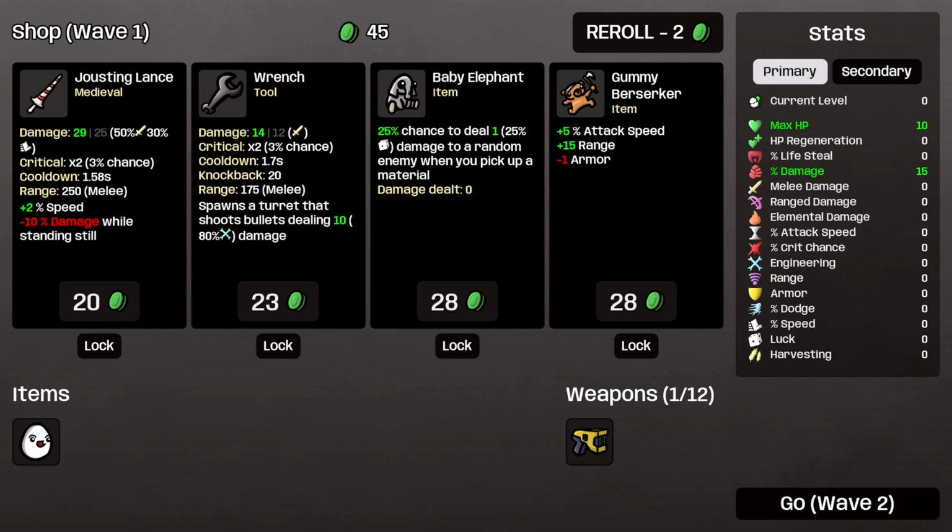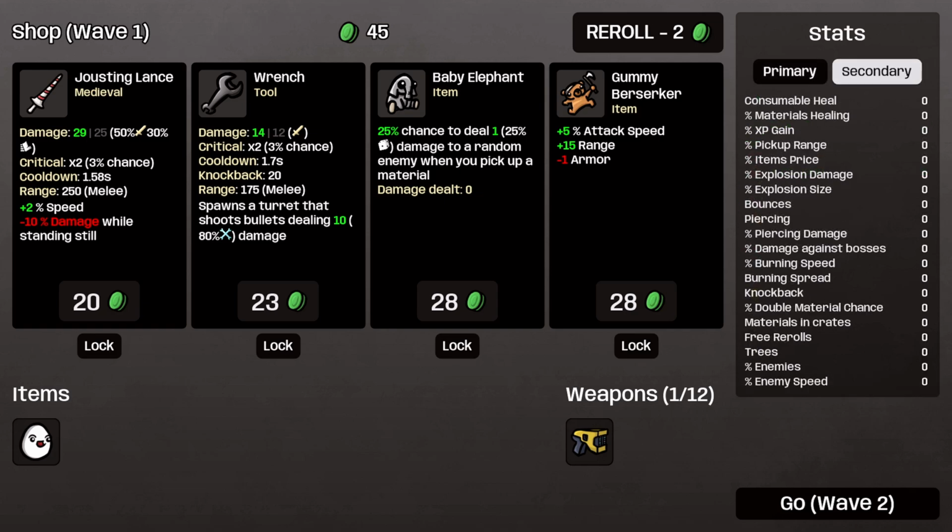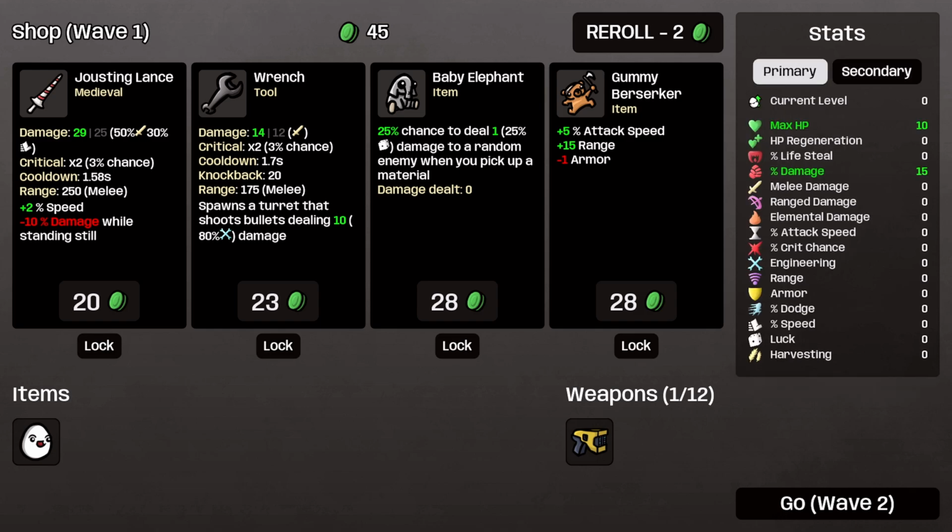Over here, you have your stats, your primary stats, and your secondary stats. I don't actually know what secondary stats do because I've only been looking at the primary stats the whole time that I've been playing, which has been a couple of hours. And that is essentially the item screen, boring stuff out of the way.